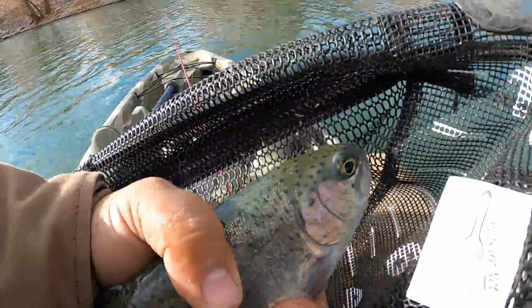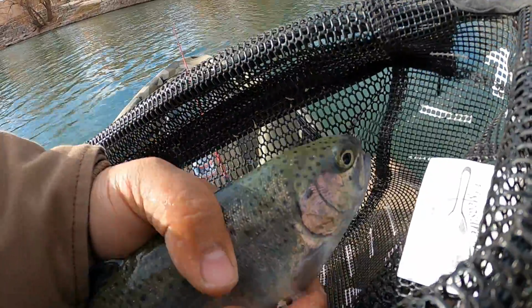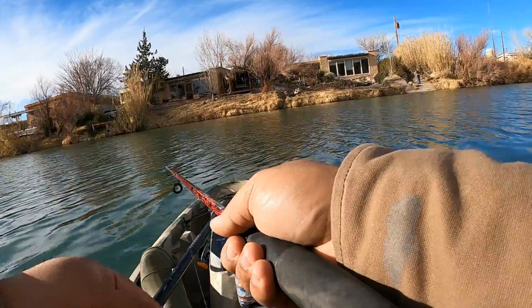Chill, chill. Let's see how long he is. Let's see, 10. He's only 12 inches, but man, look how thick he is. I can barely get my hands all the way around him. It's right on. That's a good fish.